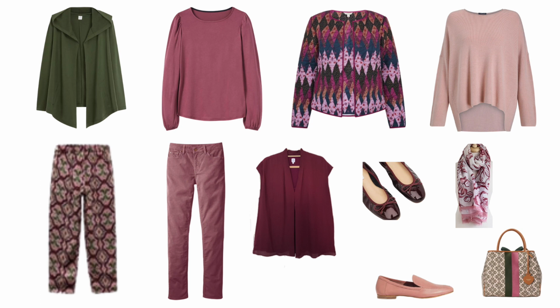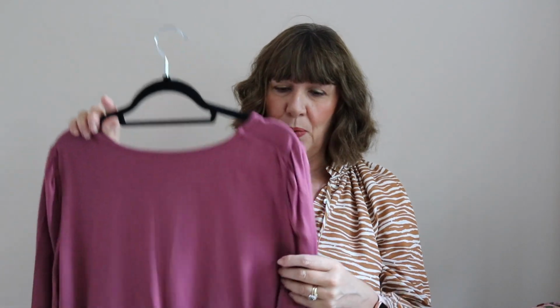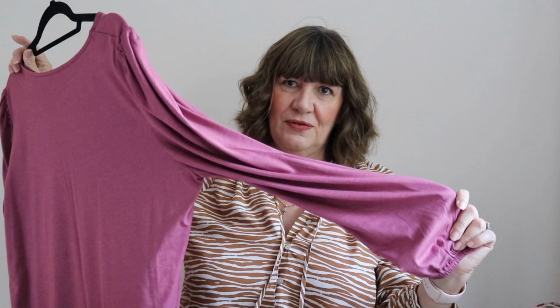But then the last three pieces which worked really well into this little collection, I discovered when I was putting together the Capsule Wardrobe Club weekly wardrobe, and that is the pink cords and the pink t-shirt, and they're in a colour that they call figgy pudding. But again, let me show you those, because the colour is actually really nice. It's a slightly darker shade than the Peace t-shirt from Boden, and this time it's a long sleeve top, and obviously the cords are that much heavier, so they're going to be better on colder days.